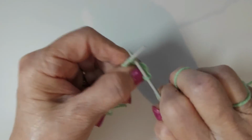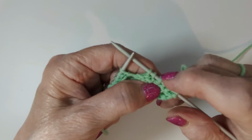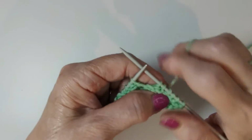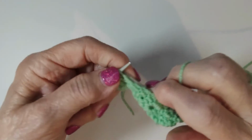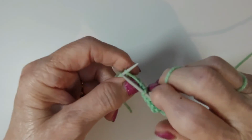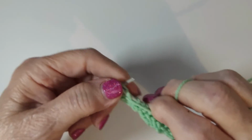You knit your first stitch, and then it's knit 2, purl 1, knit 2, that's it, edge stitch, knit 2, purl 1, knit 2, okay, knit 2, purl 1, knit 2, and this is your edge stitch, and that is the pattern.